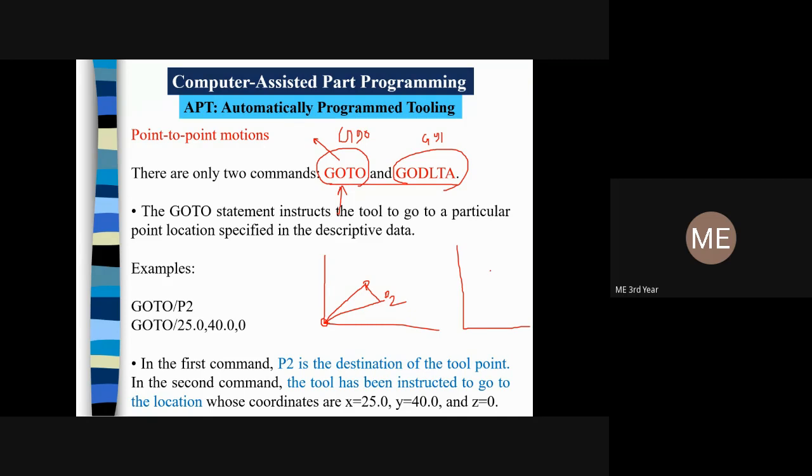If P1 and P2 are there, and you want to mention P1, you have to mention some coordinate point from 0 0. Now if you want to move the tool from P1 to P2, you have to mention the P2 point. This time you will not calculate the coordinate point of P2 from 0 0 because it's incremental mode. Now you will calculate the movement, how the x coordinate and y coordinate will change from the P1 point.